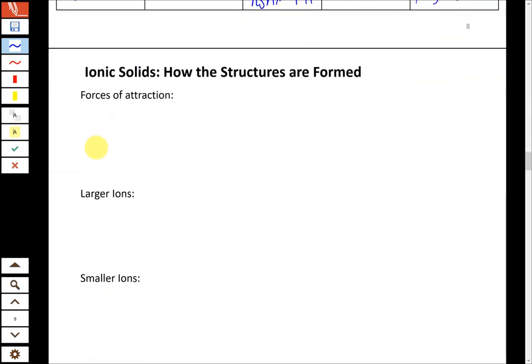And so when we're defining the structures of ionic compounds, as we've already talked about at length in chapter 3, the ions are held in place by forces of attraction. So when you have these regular structures where the ions are arranged in these repeating patterns, they're held in those positions by virtue of the fact that they have those strong ionic forces, ionic bonds between the neighboring ions in the structure. So the ions are held in place by forces of attraction between the oppositely charged ions.